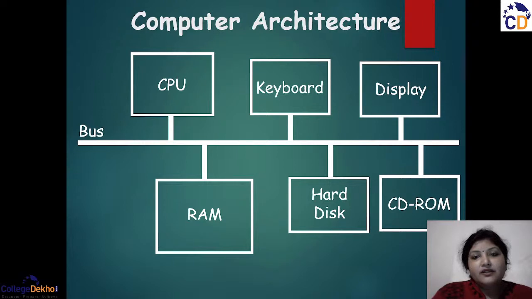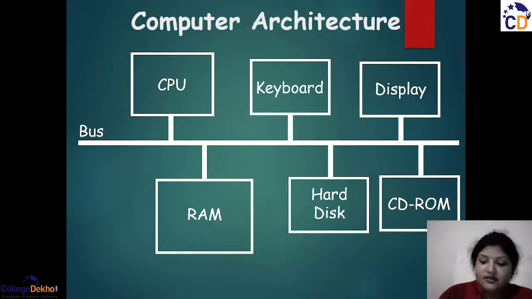So how we connect, like we have keyboard, we have mouse, we have display board, we have monitor or display, we have CD-ROM or pen drives or hard disk. So they all are connected. How are they connected to each other? Through a bus. So bus is the main connecting device which connects different hardware and input output devices. And the main thing, which is doing everything, which is processing, which is performing everything, that is the central processing unit, the brain of the computer.